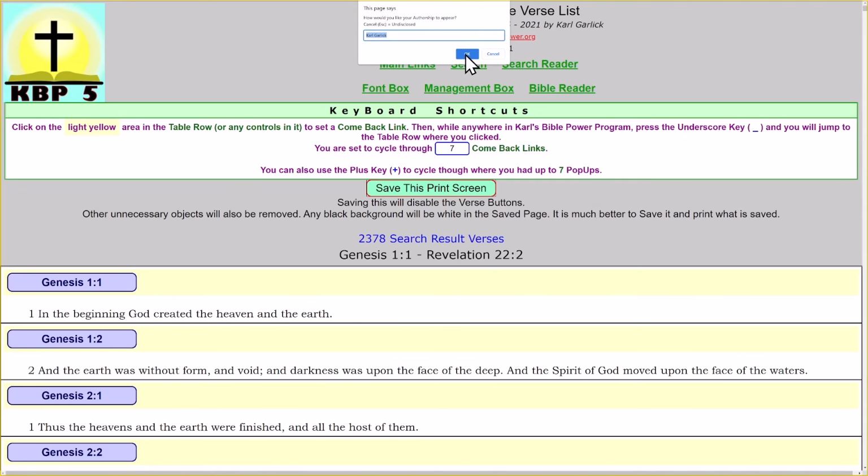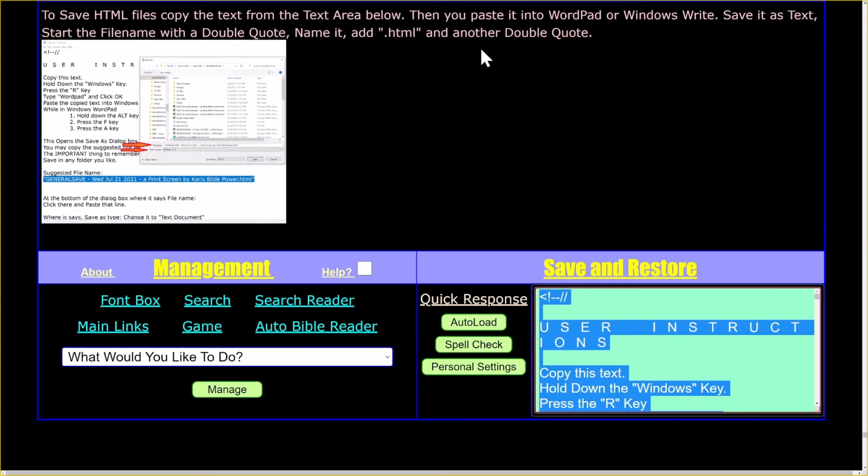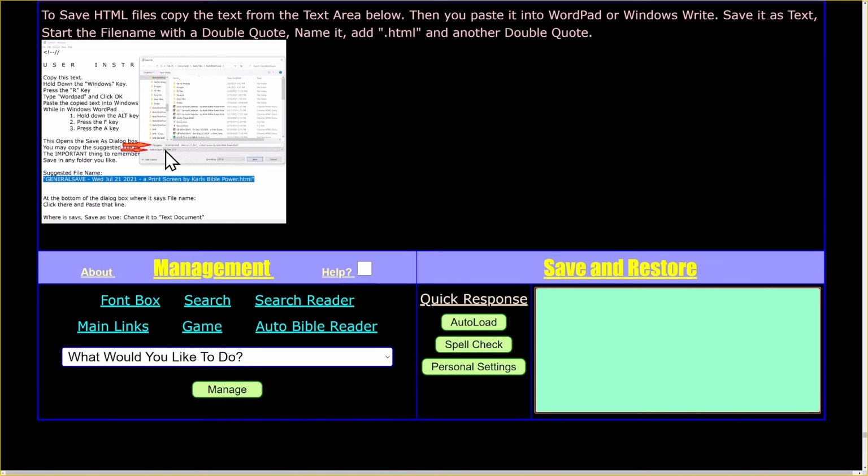I'm the author, and now it saved this in the text file here, so I can copy this, and it's telling me how to save it over here in this dialog.